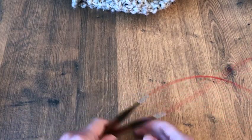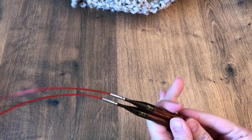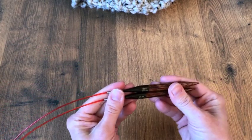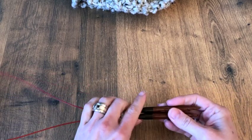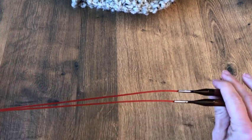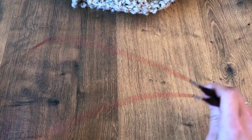Then we're using 9mm, US size 13 knitting needles. I use circular knitting needles. You don't need a cable this long for this scarf. You can use 16-inch cables or anything in between. Or straight needles will work for this pattern as well. It is worked flat.